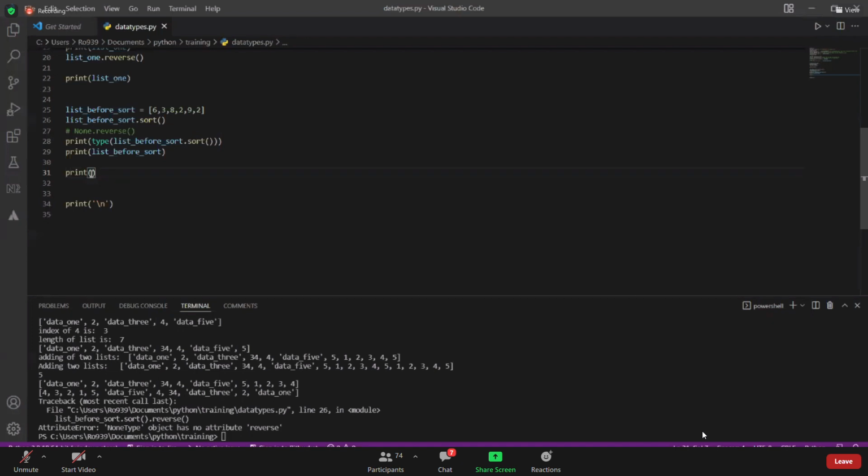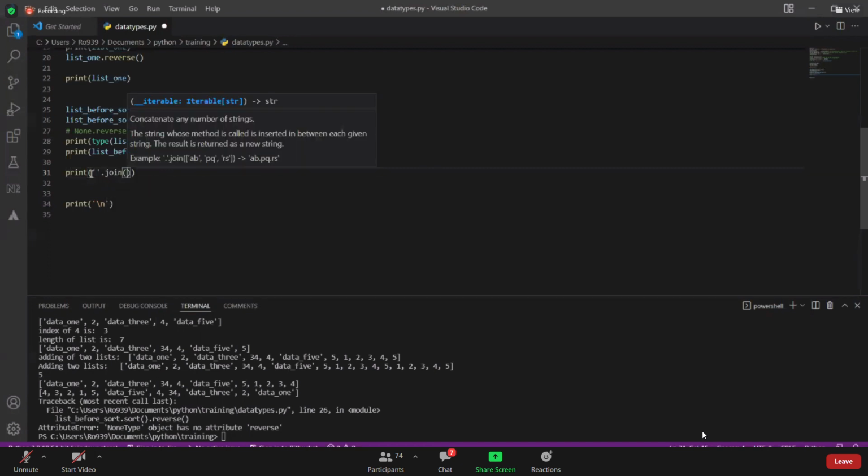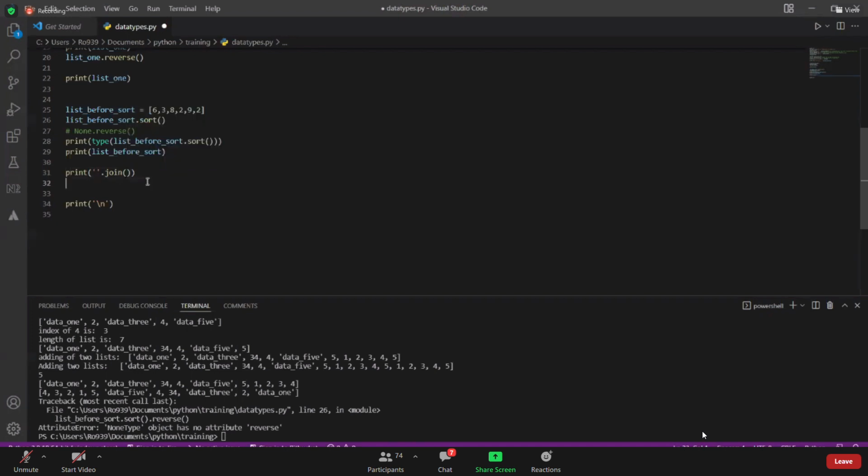Join is the method we can use, but join won't add all the information. It will make every value inside it a string and concatenate it. It won't do the addition. It will convert these numbers into strings and join them.